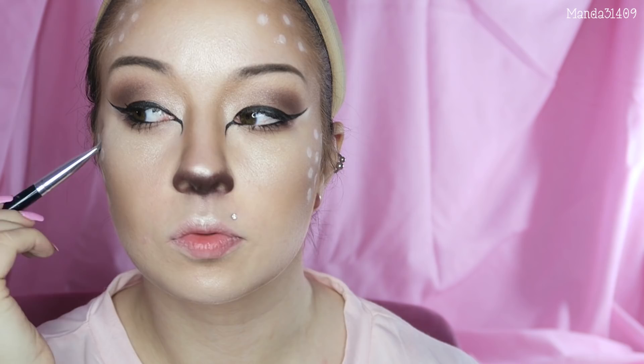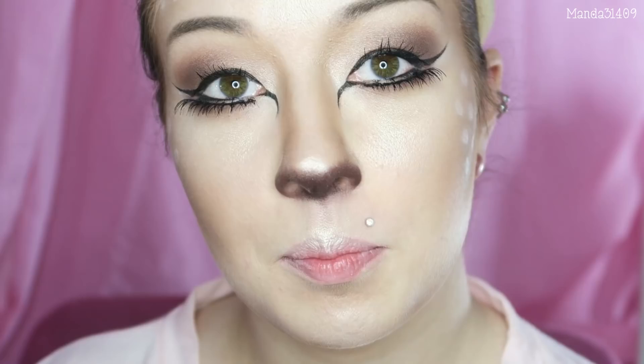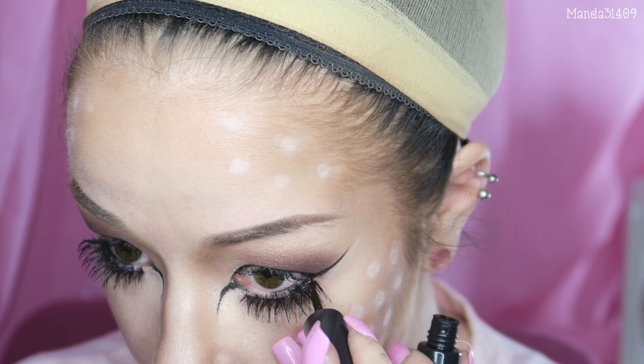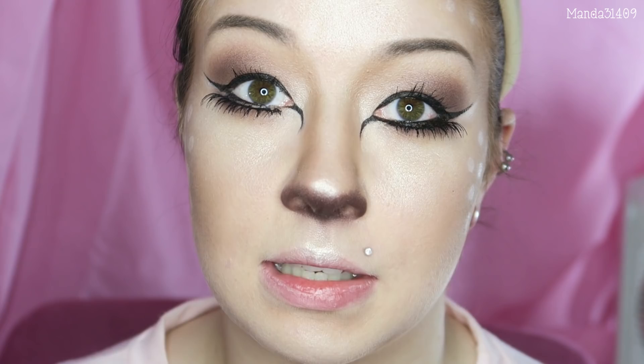Now comes the time to apply false lashes. For my bottom lashes I'm using ones I got off eBay — they're a little more natural and wispy. For my top lashes I'm using super wispy ones from Fantasy Makers. Before proceeding with my top lashes I'm taking my liquid liner to fill in the separation between my false lashes and real lashes, going in between and filling the spaces, connecting the tail to the top on the outer corner, and connecting it to the inner corner as well. Just don't get the liquid liner on your waterline — that hurts. Once lashes are on, I'm covering the lash line with the liquid liner one more time.